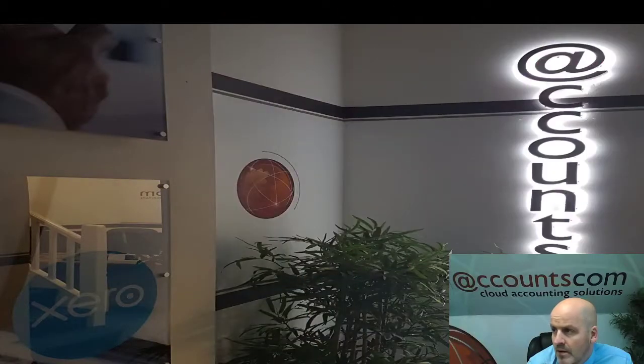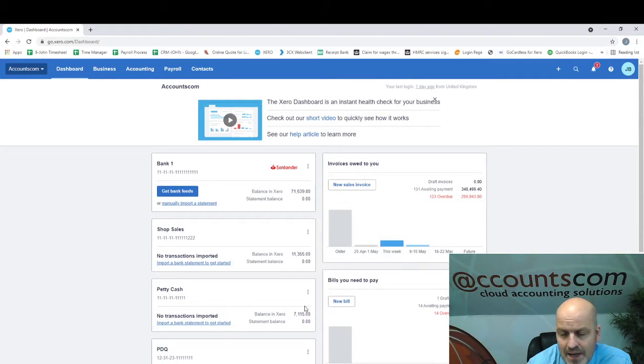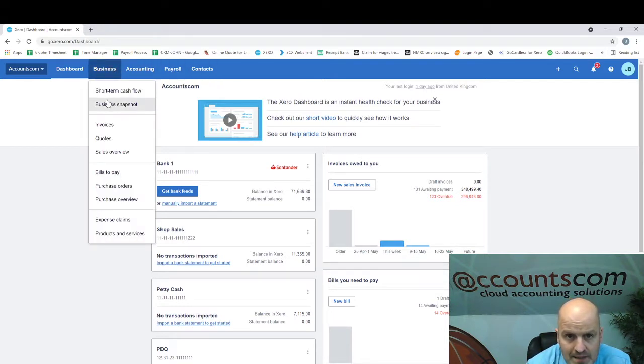So if we go to our desktop, I drag over Xero, so you can see our demo Xero. In here, the first thing is, where do the invoices live? This is our dashboard. You can see business, this is where our sales ledger is. This is our purchase ledger. On Xero, an invoice is a sales invoice and a bill is a purchase receipt. So invoices is always going to be a sale. That's our sales ledger.